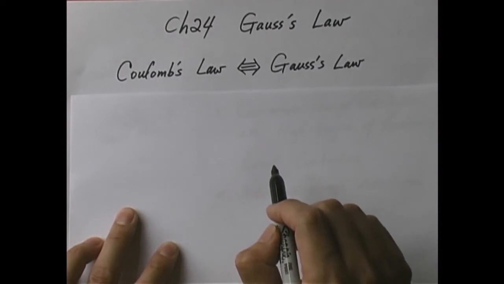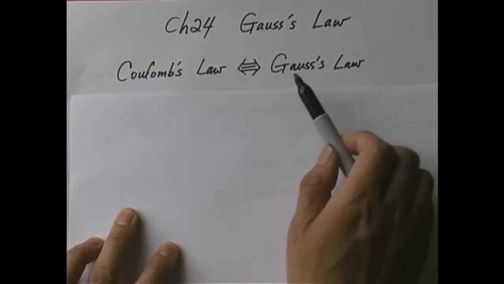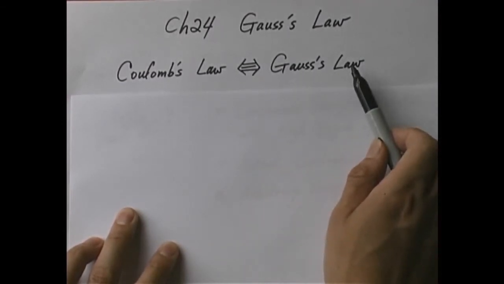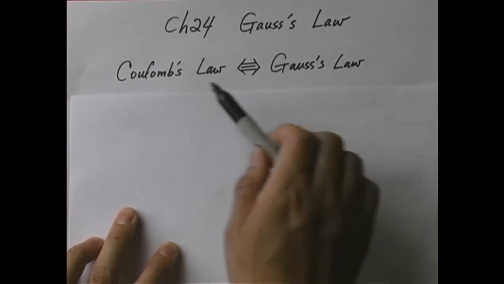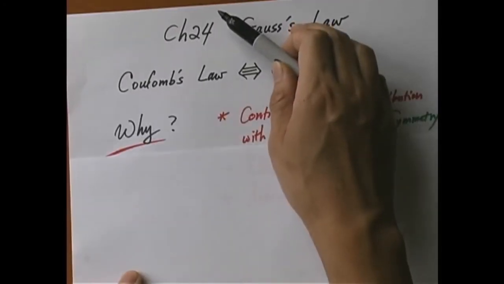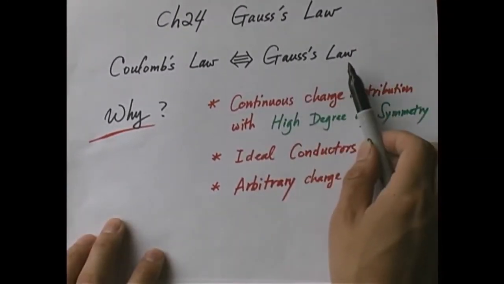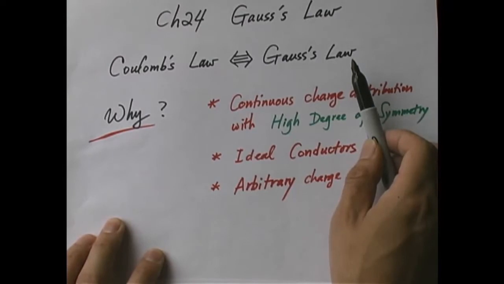Is there a way to simplify this process? Well, it turns out, under certain circumstances, we can. And to do so, we have to introduce an alternative, and that is the so-called Gauss's law. Okay, so the first question is, why do we need Gauss's law? It in fact can be derived from Coulomb's law, so it's in principle nothing new. The question, why? And the answer is that with Gauss's law, we have several advantages.